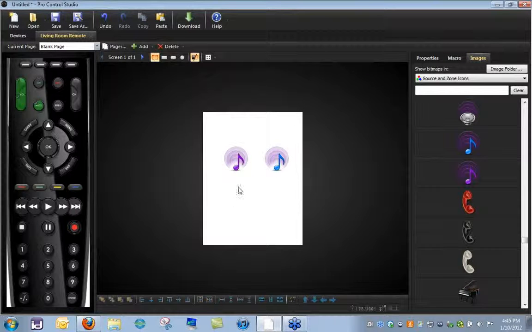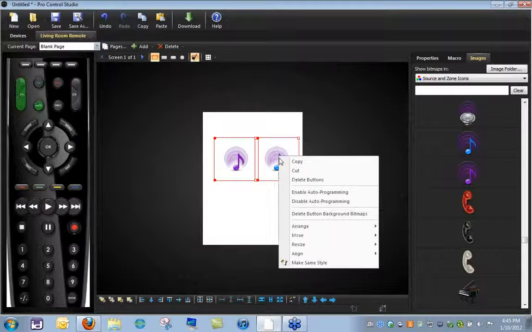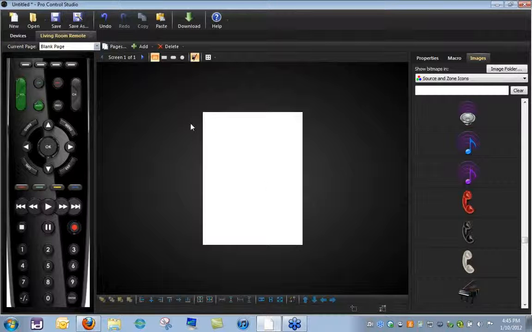I'm going to go ahead and delete these two buttons because I want to draw some buttons from scratch onto my screen. Using the bitmap buttons is a great way to do it because they're attractive, they're easy to use, but there's going to be times that you want to make your own buttons in specific sizes or in specific shapes. At the top of the programming window, you're going to see several tools you can select. Currently, I'm on my select button. This allows me to click on a button, manipulate it, do whatever I want to do. But you're also going to find 3 different shapes for drawing our own buttons from scratch.